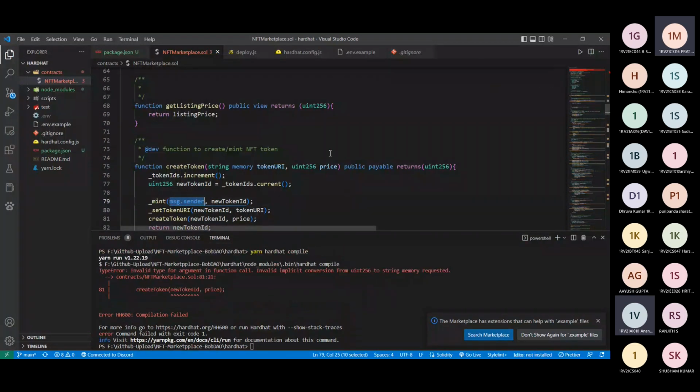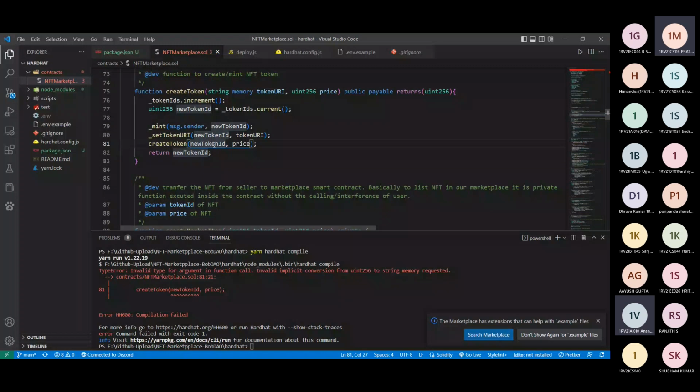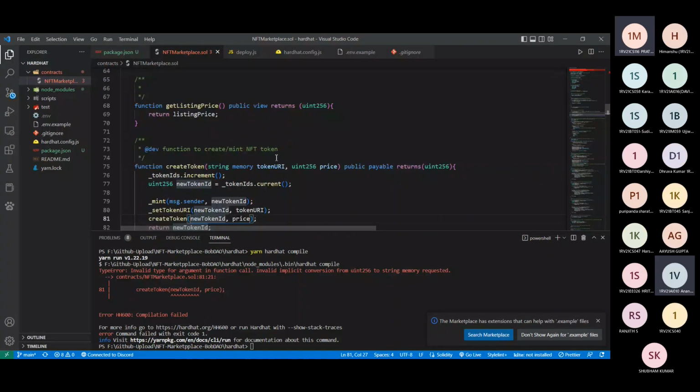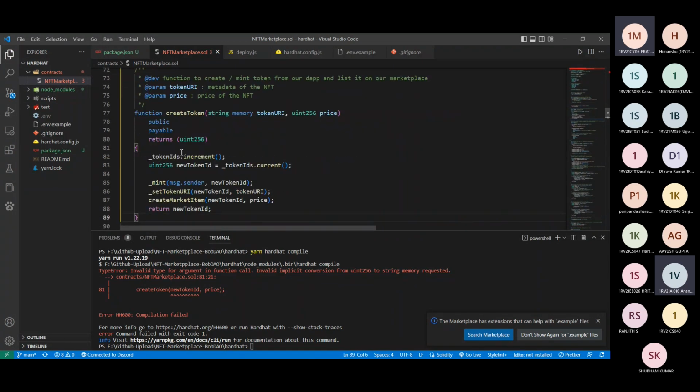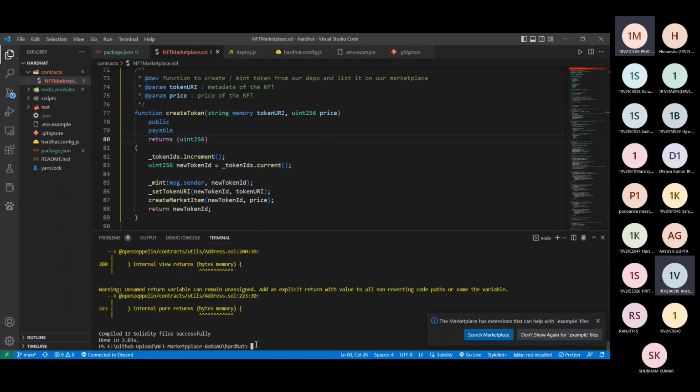Now, beautiful. Good, our smart contract is working.